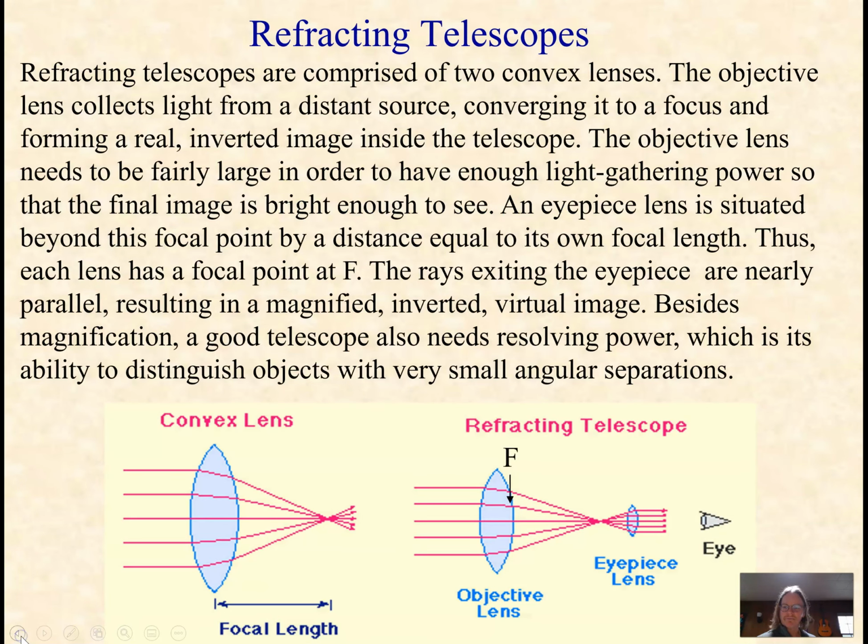So there's a problem with these kind of lenses, because to see stars and everything, to get more light, you need a bigger lens. So if you have a lens that's twice the diameter, that's really 4 times the area, or you can gather 4 times the light. So you can magnify stuff all you want with a small telescope, but now you're magnifying blurry stuff. It doesn't help much. So to get more detail, you need a larger lens. So the bigger the lens you have, that's a big heavy lens, and glass actually kind of flows and bends and deforms over time, and it doesn't always give you the best image. So we don't really use refracting telescopes.